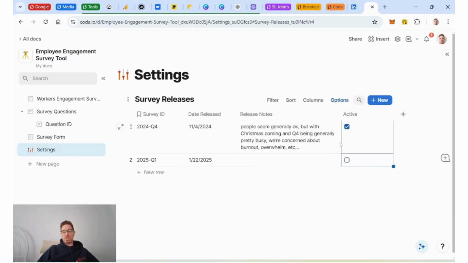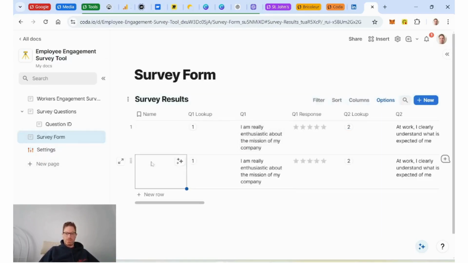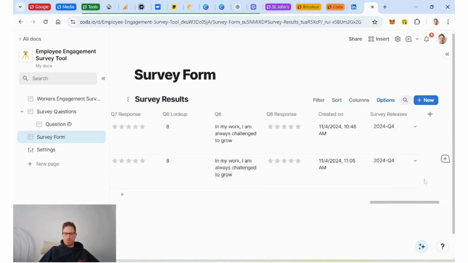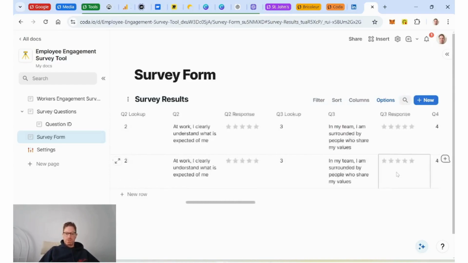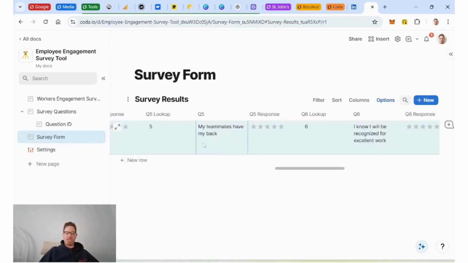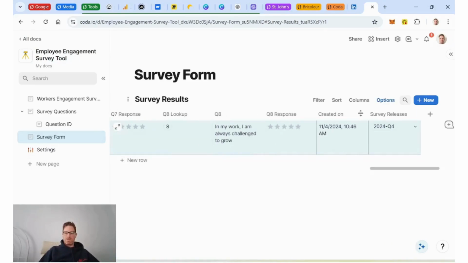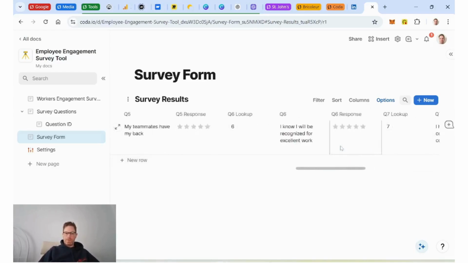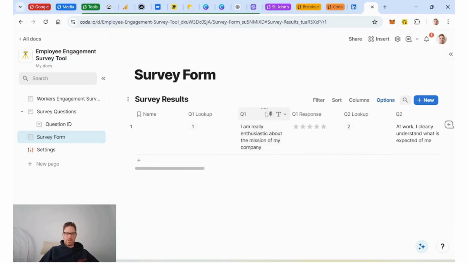But if just one is checked, we could put some checks and balances in for that. Then when someone submits a new survey and you make a new row, it'll automatically categorize it as that survey. So we'll be able to group and see based on timeline, even though we have this created on, which will actually be like a submitted on. But we should be good other than that.